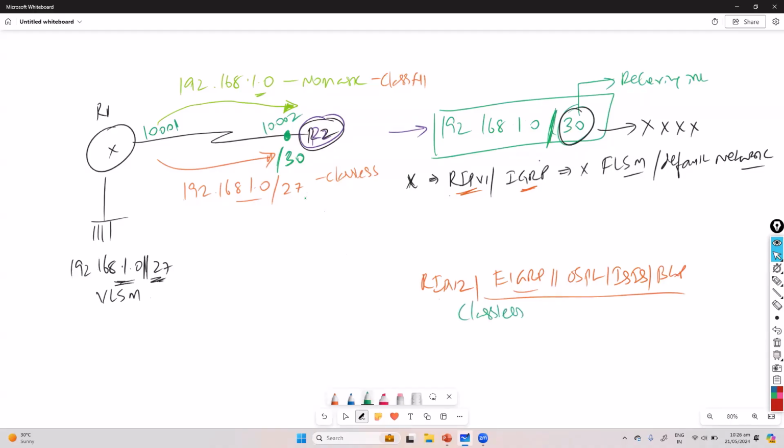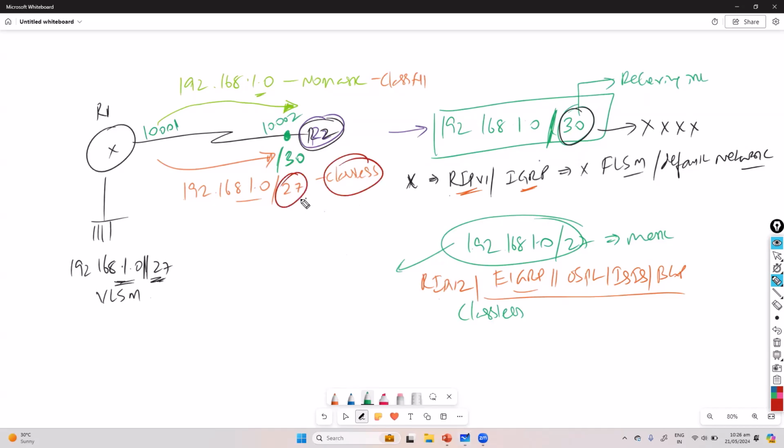Now, what is the meaning of classless? When the network information is being sent, it is going to include the subnet mask information, which is more accurate information. So it's really important that the protocols are classless, carrying the subnet mask information inside the update.